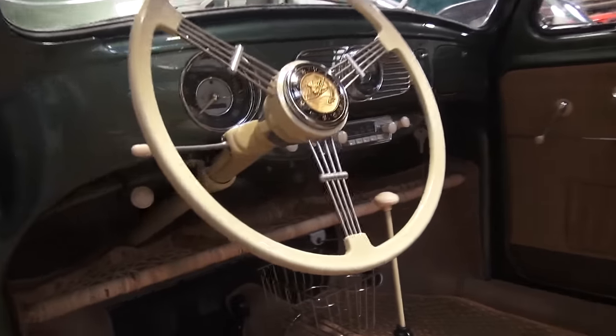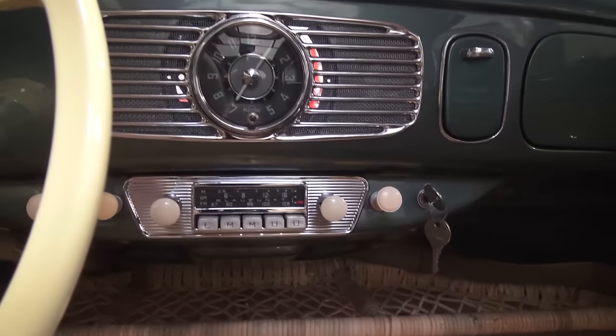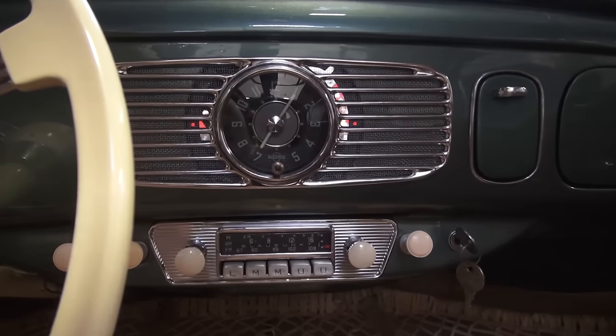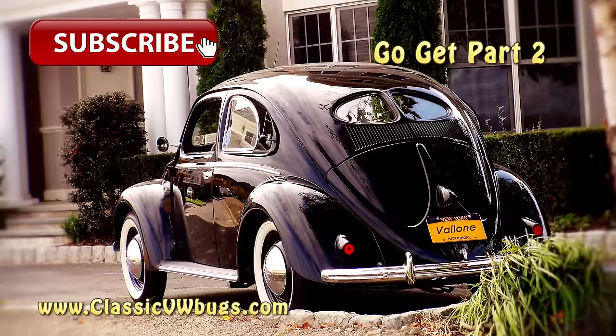So looking really cool here. On his dash, he got a really nice Blaupunkt radio that he got on eBay. And of course the Pohorus clock, which is very, very desirable. Not cheap these days.